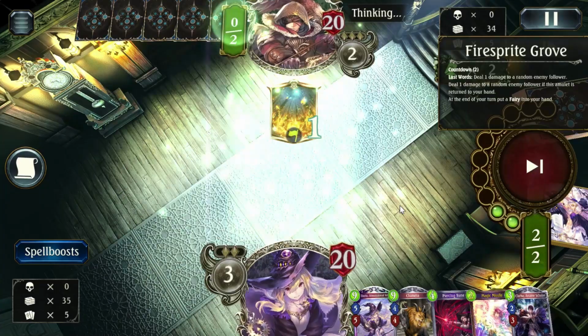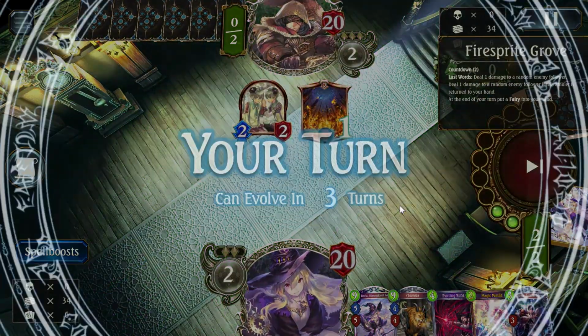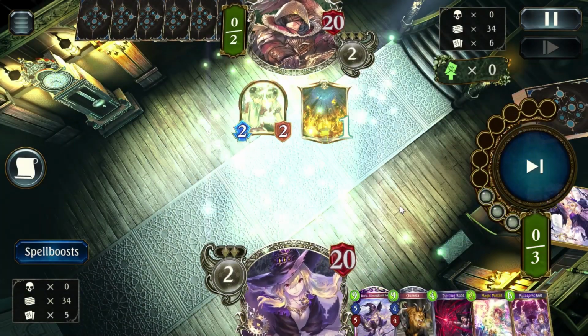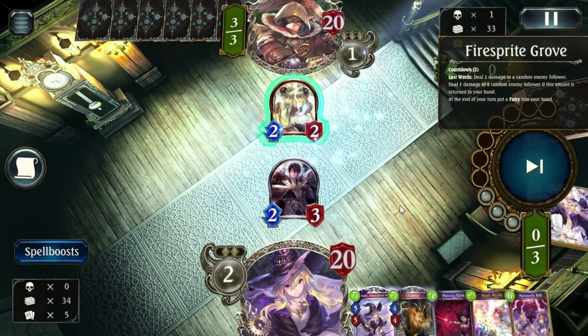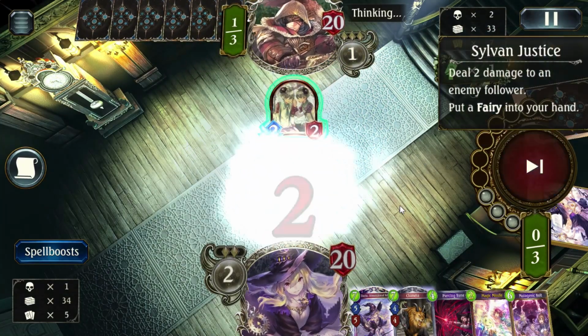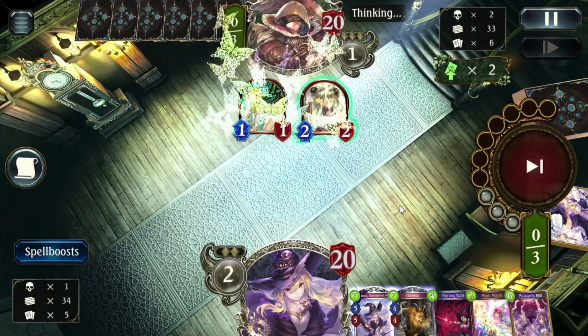Weirdly enough, they play Fire Sprite Grove and Tweedledum and Tweedledee. Not cards I'm used to seeing in Beauty and the Beast decks. Or aggro decks, even. So I'm not sure what our opponent's playing here. This could just be something they're experimenting with. I know I'm not the only one that loves going onto ladder with weird ideas.